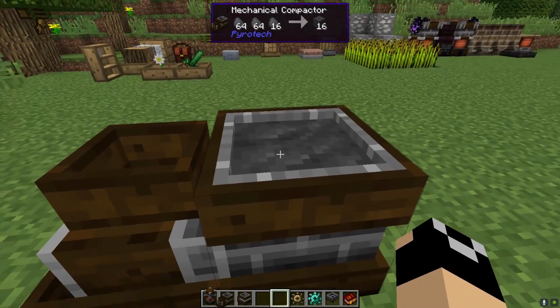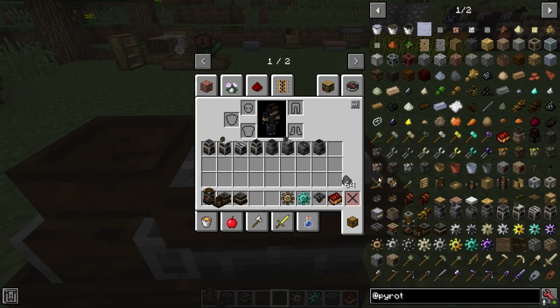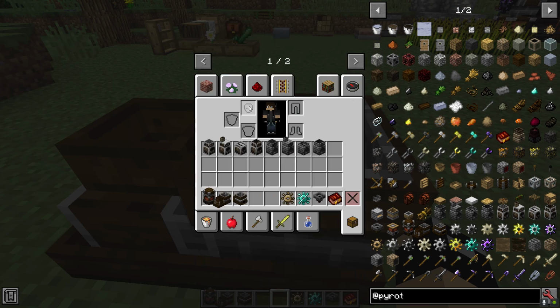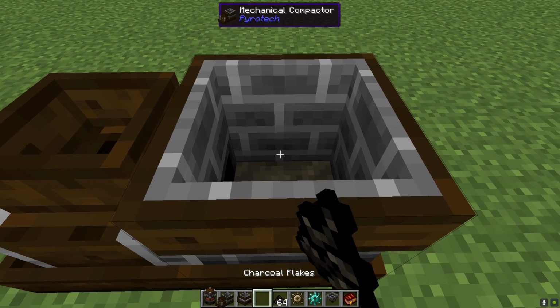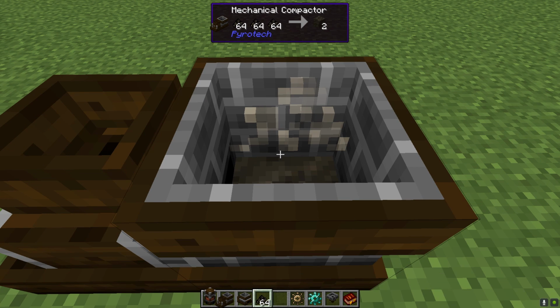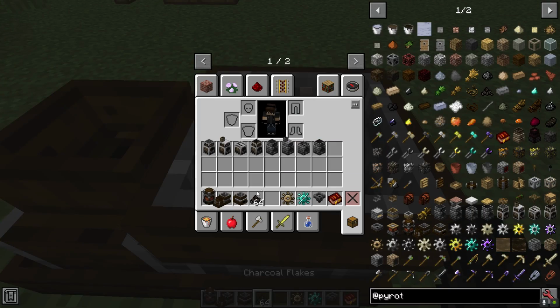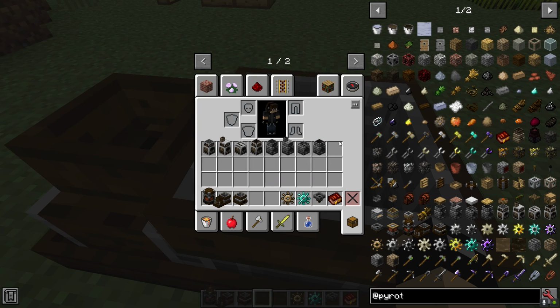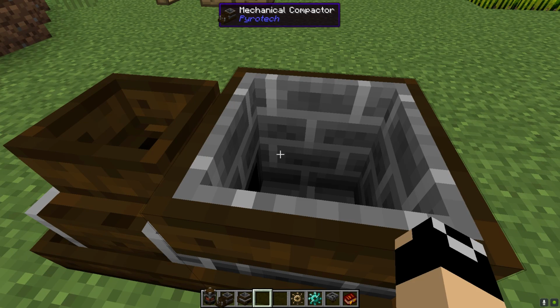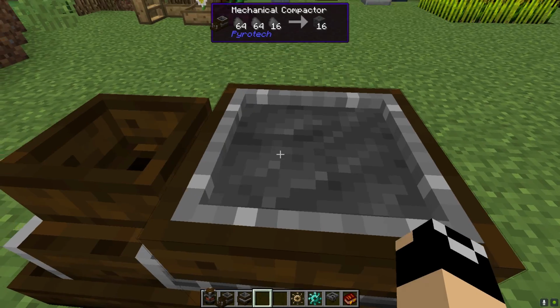And like some of the other things, this is based off of the output and not the input. So for example, let's take charcoal flakes. Okay, let's grab a bit of these. And you'll notice that if we dump this in here, it's going to fill up a whole lot slower. And that's because, once again, it's based on the output of the items and not the input. So you'll be able to put a whole lot more charcoal flakes. I'm not even going to bother putting them all in there. But you'll basically be able to put 16 blocks of charcoal worth of charcoal flakes into it. Okay, so let's fill this back up.